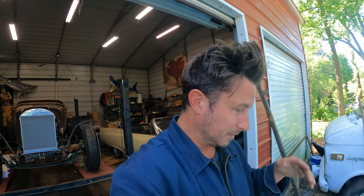And believe it or not, I think turn signals are pretty important in a hot rod. Guys, it's dangerous out there. Cars have touch screens, right? People aren't looking at the road, they're trying to touch the screen. So you gotta try to get attention where you can. Bright lights and turn signals.